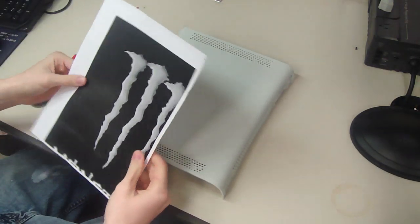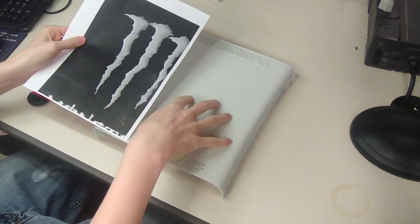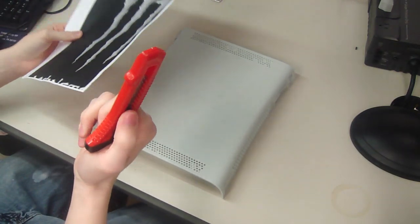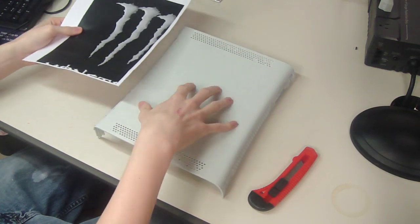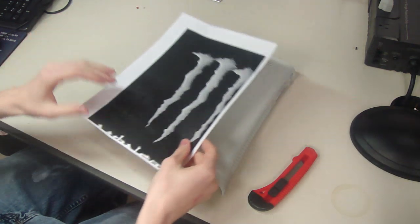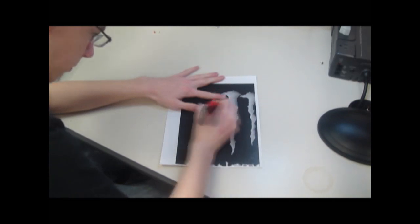Get your stencil. I'll be making a Monster Energy case. I want the M to be my window. So what I'm going to do is cut out the M with my box cutter or razor, precision knife, whatever you want to do. I'm going to cut it out, put it on here, trace around it, and then I'm going to go cut the actual case part out. So I'm going to speed this up because it might take a little while.